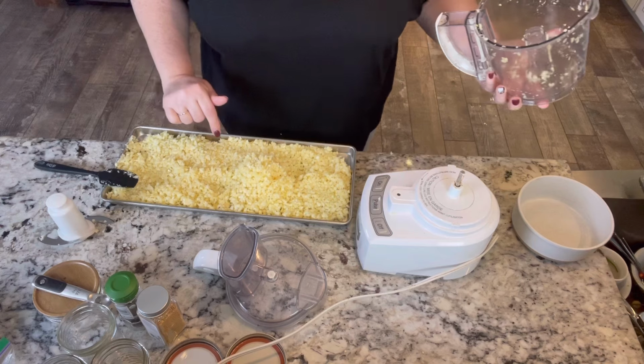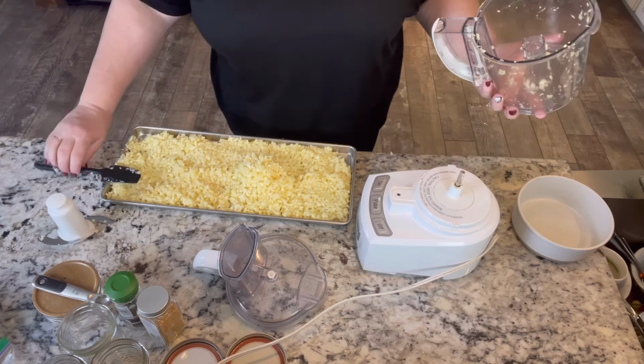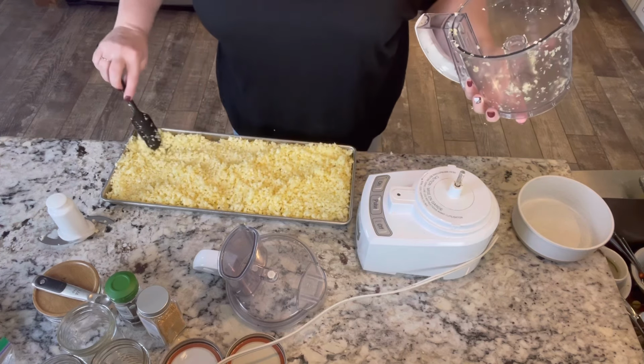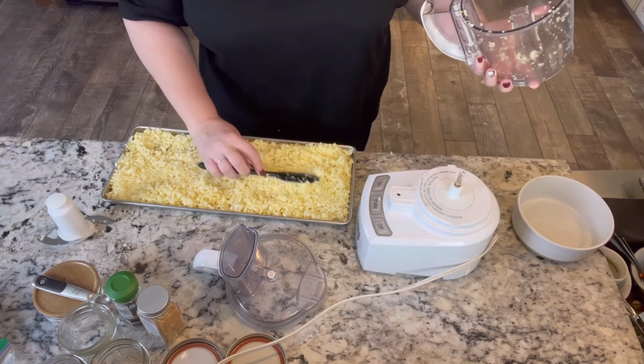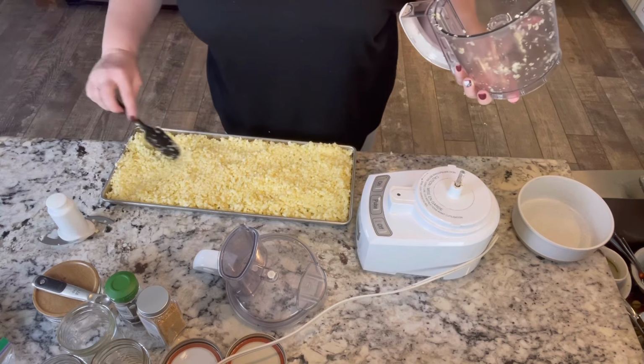I would probably end up moving some of this to another tray, but I just want to see how much space my liver is going to take up, and then I will divvy up if I need to another tray, because typically you want it kind of in a single layer, but it is chopped, so we'll see how this kind of turns out.